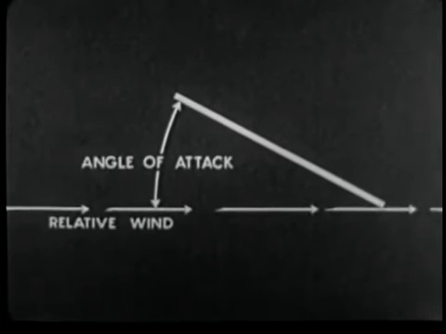Operating on these principles, this bank of manometer tubes is used to determine pressures on an airfoil. Because all tubes are at the same pressure, being exposed to the atmosphere, the levels in the tubes are equal. For test purposes, each manometer tube is connected to a different point on the surface of the airfoil. The majority of these test points are located on the leading edge and upper surface. Relatively few are placed on the lower surface. Of course, this is only a schematic representation of the connection. In actual practice, tubes run from the manometers through an opening and inside of the airfoil to the test point.